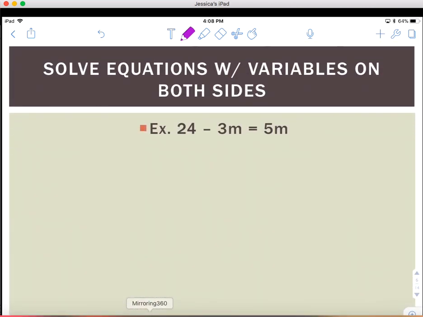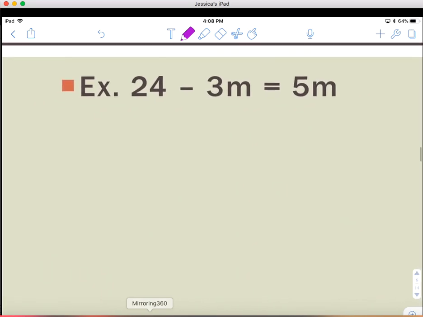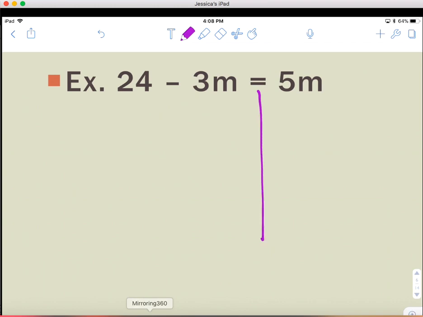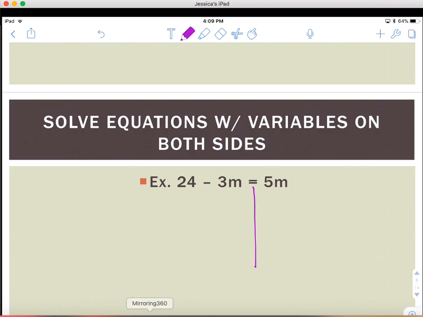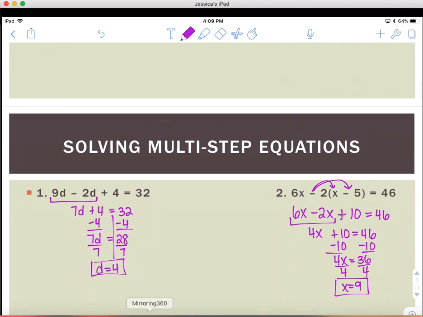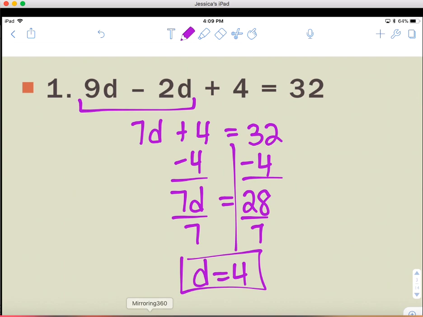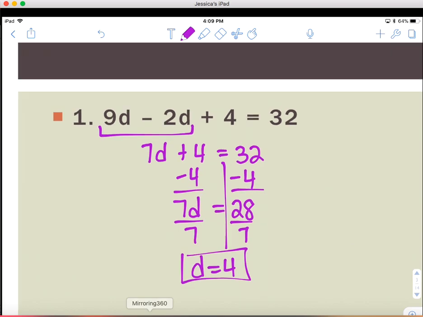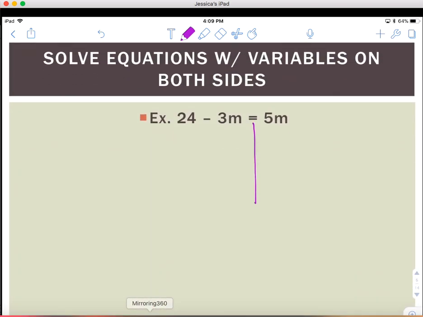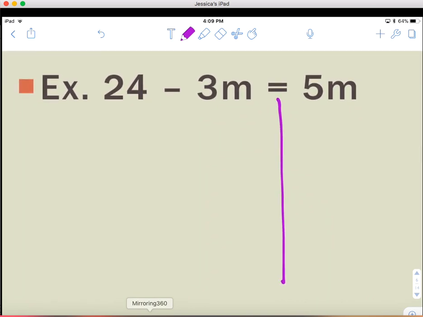We're now going to move on to equations with variables on both sides. When you have variables on both sides, a lot of people find it helpful to draw the algebra wall in. If your variables are on opposite sides of the algebra wall, or opposite sides of the equal sign, you have to do opposite operations to get them combined. Be careful with the difference between this and the combining like terms we did before. Before, our like terms were on the same side, so we did not do opposite. We did exactly what it said. Now, since I'm trying to move something over to the other side, you have to do opposite.